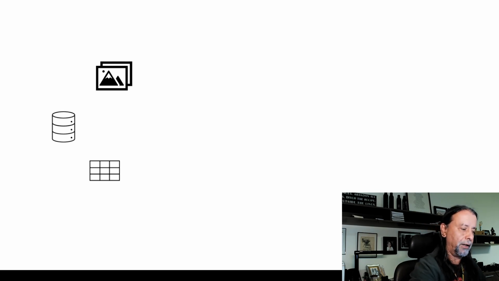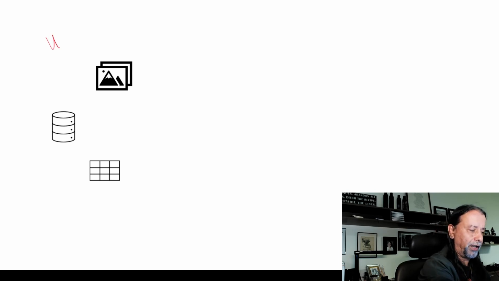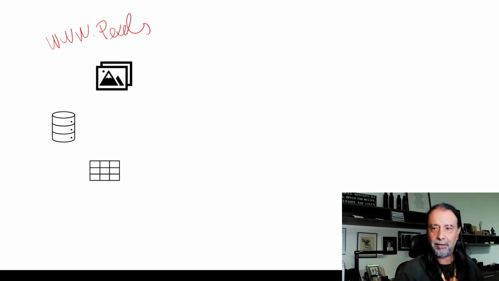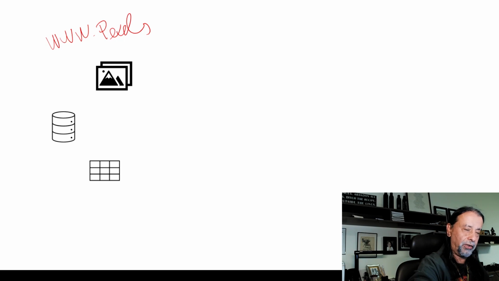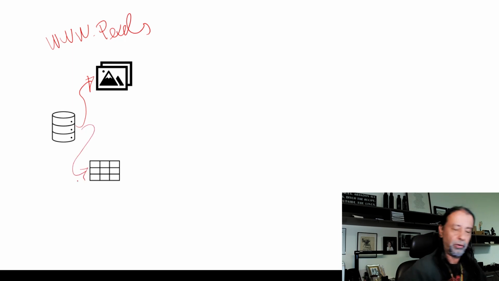So far, what we have done, thanks to the Pexels custom connector, which is available to Power Apps makers, we have established a connection after getting our API key to our Pexels account on the web. So from the Pexels account on the web, we can search and find images, and we can also access those images' metadata, all the rich data such as titles, descriptions, links, etc., that are available directly from the Pexels website.